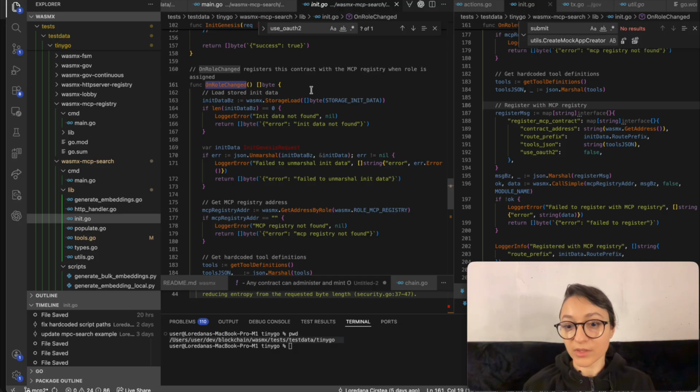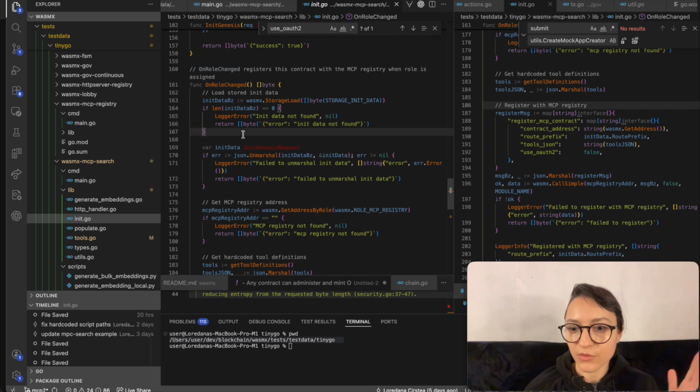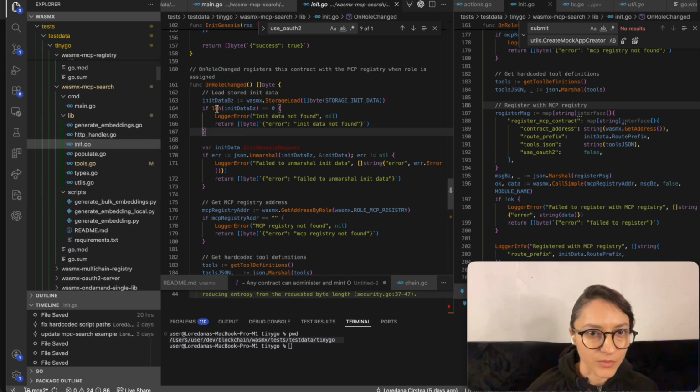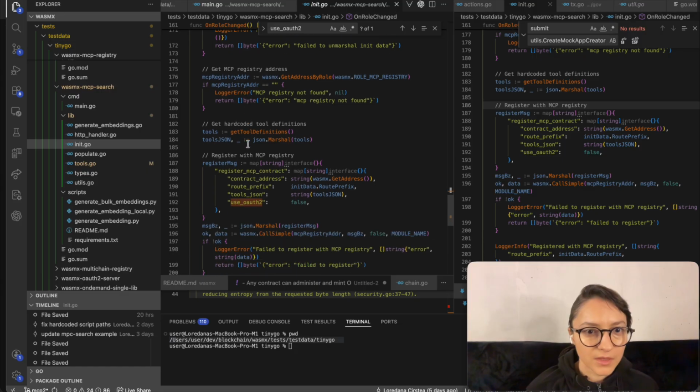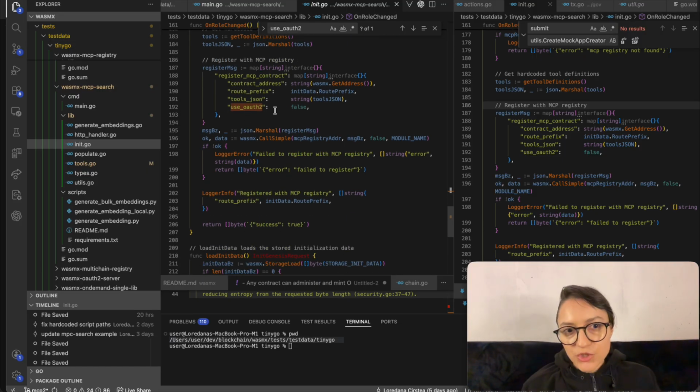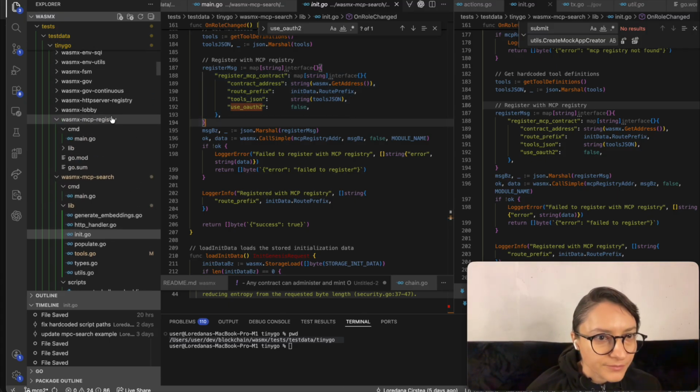Because it has already a role, any contract with a role can self-register in the registry. That's the mechanism that I devised for this. And it calls the registry contract with it. It knows its own routes and configuration and descriptions and so on.